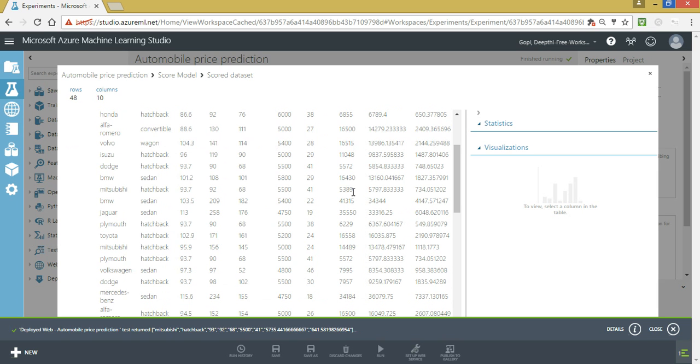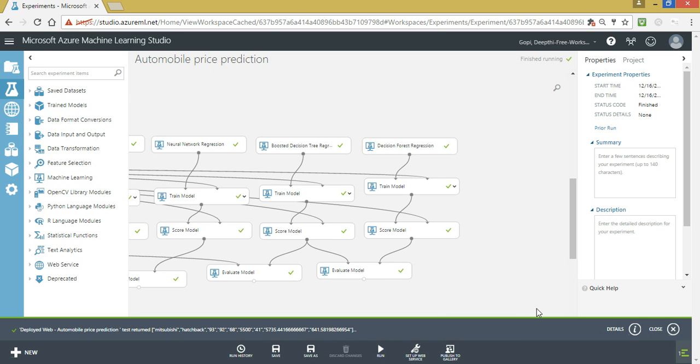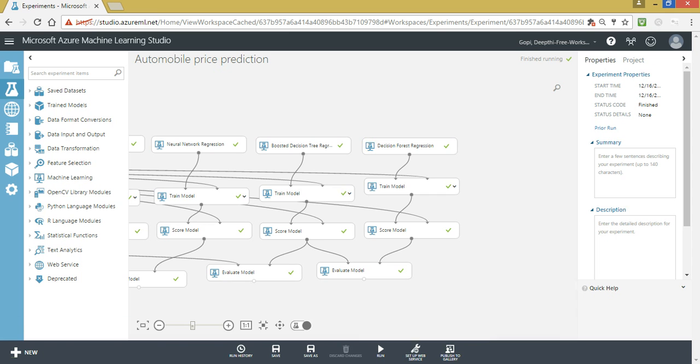So it's 5389, but here it's given 5797, and there's very little deviation. I'm getting 5735 because my wheelbase is different here. It's 93, whereas here the wheelbase is 93.7. So it has been able to predict a value which is very, very close to the original value, right? So this is my web service.